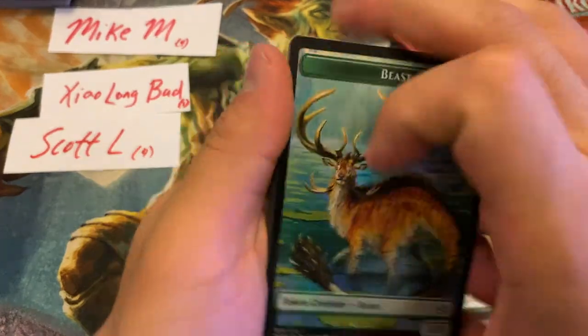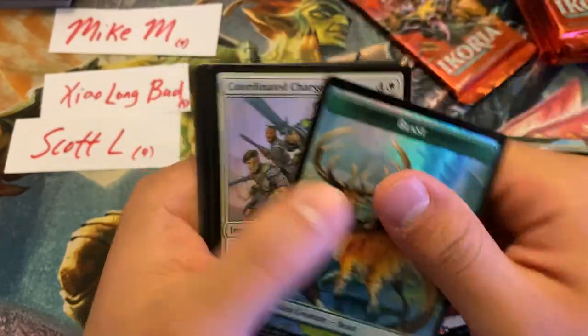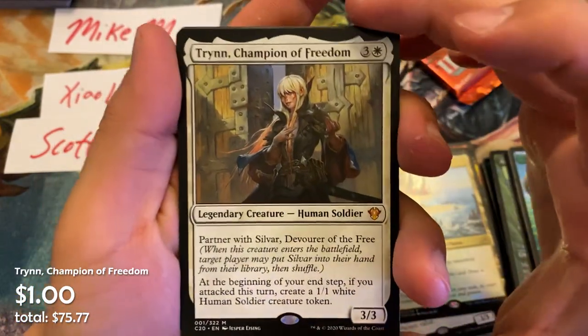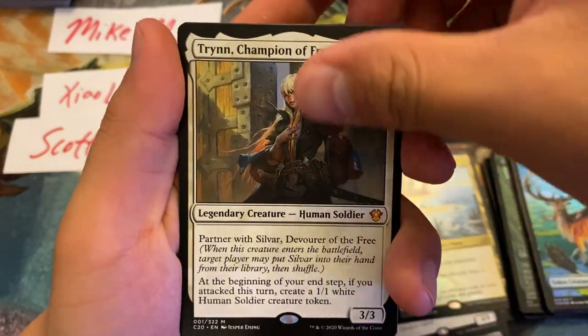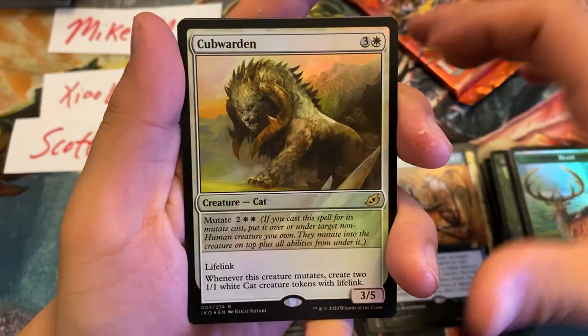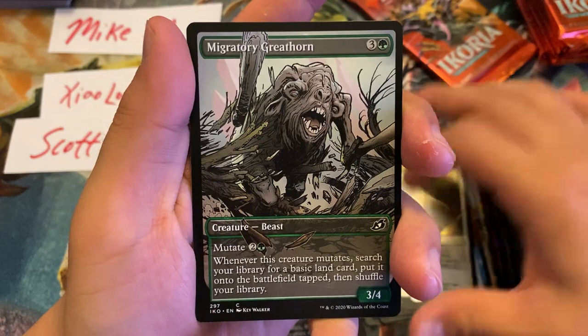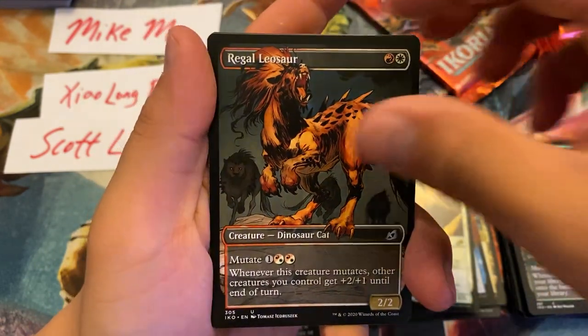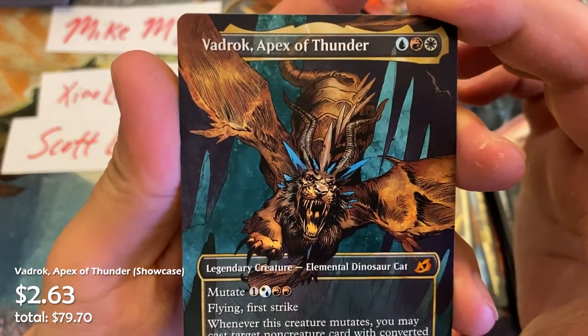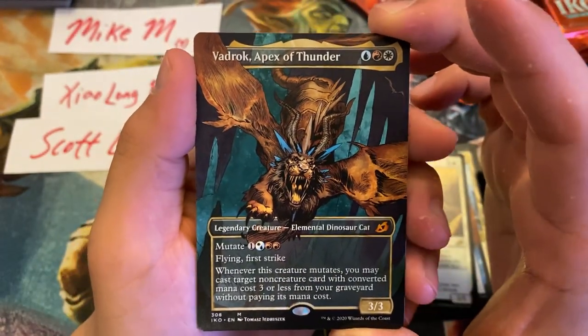All right, two more packs, Mike, two more packs. See what we got. All right. Got some foily boys, of course. Blitz right through them. Trin, Champion of Freedom. Okay. A Mythos of Aluna. A foil Cub Warden. And we got showcase one, showcase two, and a Vedrock. Apex of Thunder. All right.